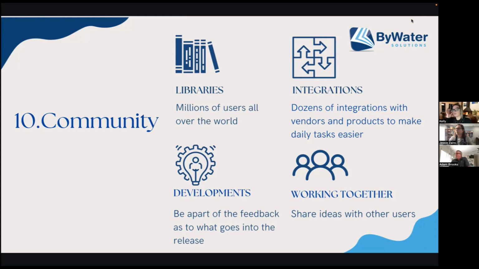Working together. There's nothing better than getting together with people that use the Koha system, whether that's through a conference or a summit. Koha US is another example of a community organization that works together and says, hey, let's get together. Here's a group for just circulation folks. They meet monthly and talk about things, acquisitions monthly, developments monthly, and they have an annual conference as well. So you have KohaCon, which is worldwide. You have Koha US, which is North America, but anyone is welcome. I mean, there's no limit to who wants to come from anywhere.